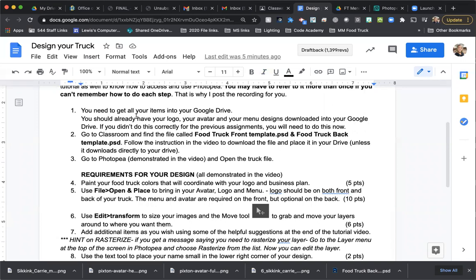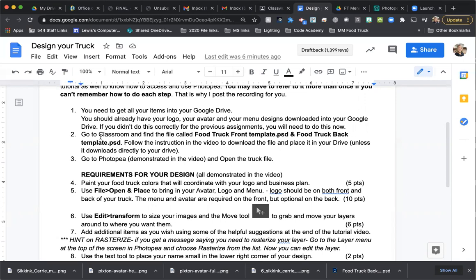It's also really important that you have the background as a transparency on your logo, and you're going to see and hear why that's important. If you did not download those, you may want to go back and do that first so that you have all those files lined up.